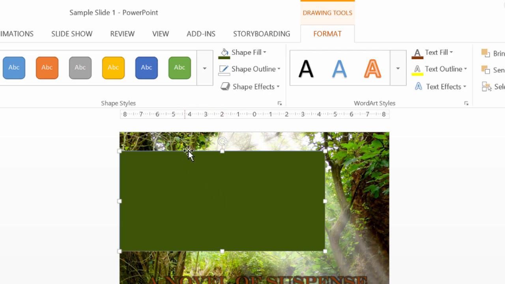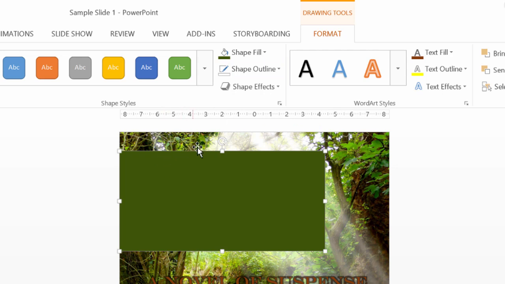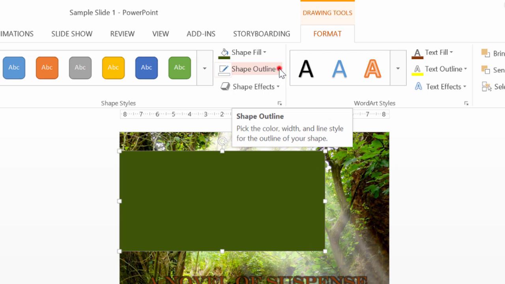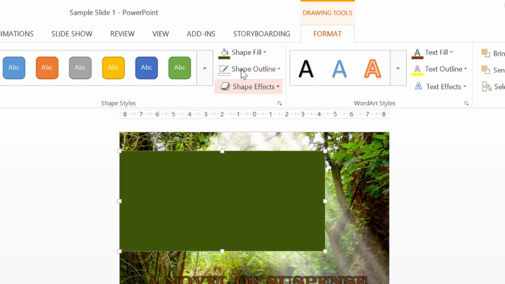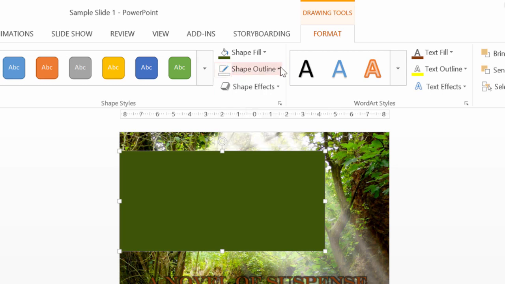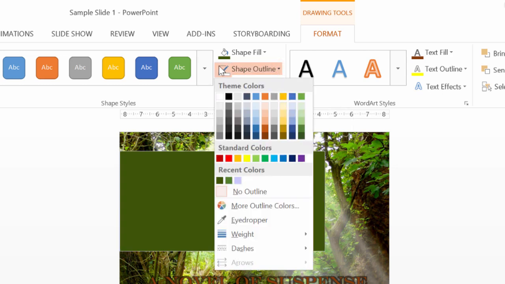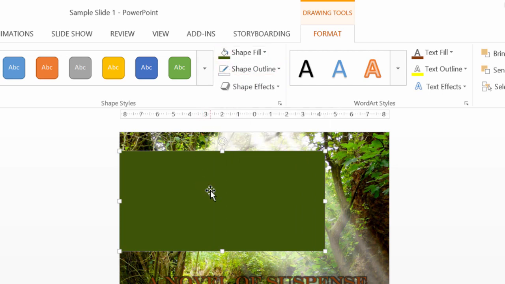Now it also has an outline color. Right now, the outline color that I've got selected is none. So we apply that, and the kind of grayish outline color that's the default disappears. By the way, to get none, select the color and go down here and say no outline. Okay, click on that. And the quick way to get to that now is to just click on this little icon over here. I don't have to click down and go to no outline, I could just click here and say no outline. Same with the color. The color becomes a fast path to it. Now, we've got the color of the box, right?